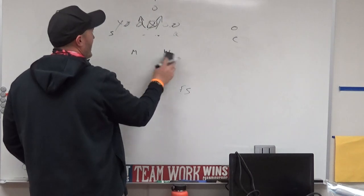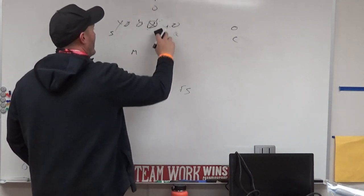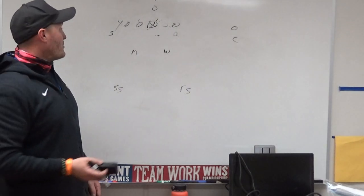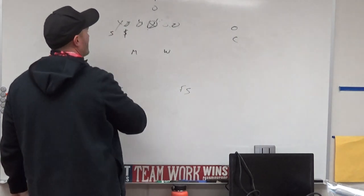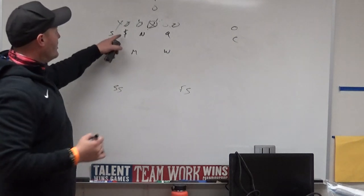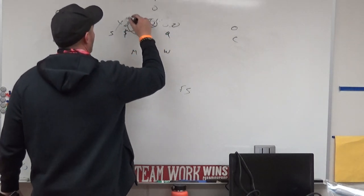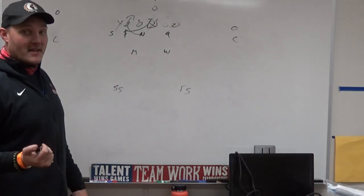And we would bring Mike or Will. We would bring Stud or Sam or the Rover on that as well. We could if we needed to. And then another one would be like a 53 skin. And that would be our stud going first. So if we brought a 53 skin a little bit closer, and now he's getting through to the A, and he's looping around to the B or the C. So that was single man stunts.